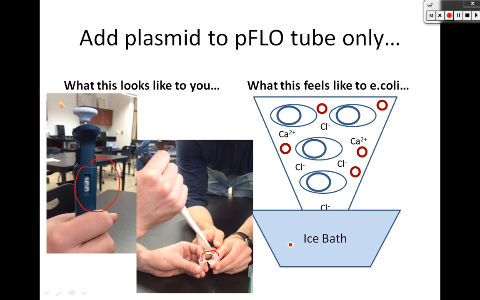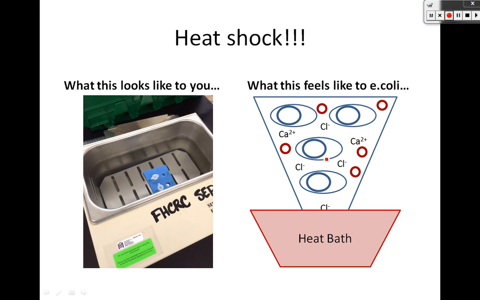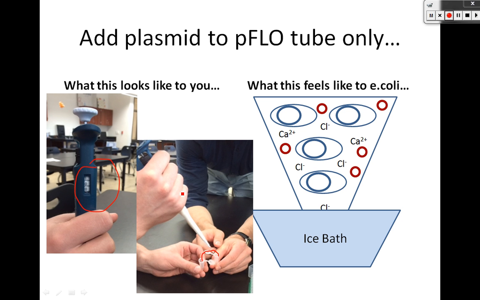The E. coli is not saying anything, because really all it feels like is, hey, here's the plasmid, here's the E. coli, goody. Then we're going to give it a heat shock. So you're going to put it into the hot water bath, and you'll have these little floaty test tube racks, and you put your little microtubes, both of them. We're doing the exact same thing to each one, except that at this step here, we're adding plasmid to pFLO. We're going to add distilled water to the control tube, just so we're adding the same amount of stuff, but the distilled water is, of course, unreactive.